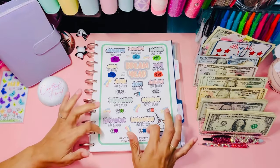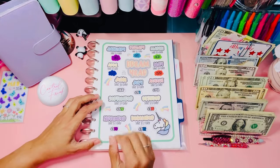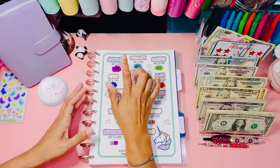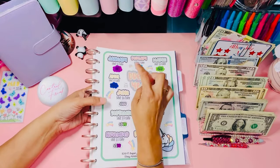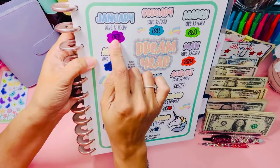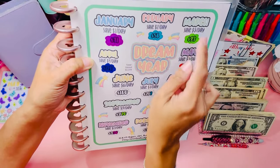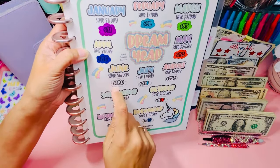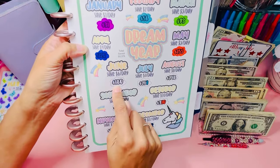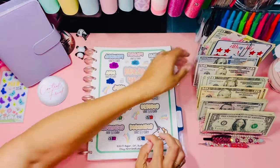It's hard. This is a challenge in and of itself to do, let alone, you know, calling it a savings challenge. So this one is where the premise of this is every month you add a dollar to the day and save that. So a dollar a day in January, then we added $2 for every day in February, then we added $3 for every day in March, and so forth. So we're down in June, so it's $6 a day for every day in June, which equals, if you just do the whole month at a time, $180. So we are putting away $180 today.